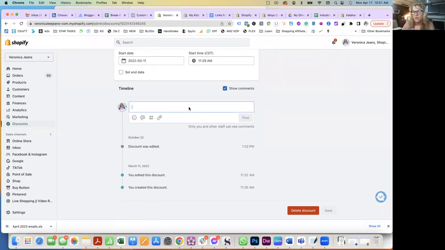Or you can actually leave a comment for yourself, or say for instance, Nancy, you working with Jennifer, so leaving a comment here is good, so you're both on the same page, just to show what you're doing. Or if you have somebody helping in your store, it's always good to leave a comment here, to keep track of what you're doing, right? Because now this discount was edited. I know I use this for my book, so I'm not going to worry about it. But you come and you go, why did I edit this discount? Then having a note in here will actually show you that, hey, this was my idea, and this is why I did it.